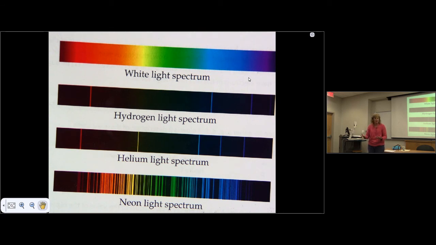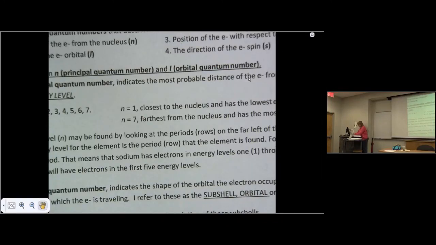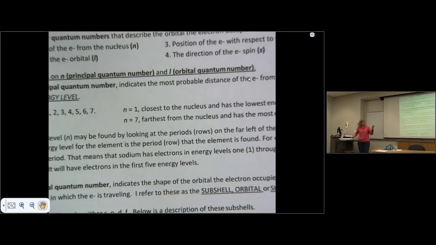Does that make sense? So all of this has come from the basic principle of electrons getting excited. That's all of it, is from electrons getting excited, jumping to higher energy levels, and when they fall, they give off the color. All of this has come from that. Okay? Pretty cool. And like I said, we know this now, which is what's going to help us understand all of this about where the electrons are in the atom. So I have basically spent that time to get you to the point of now, okay, we know electrons are in energy levels.